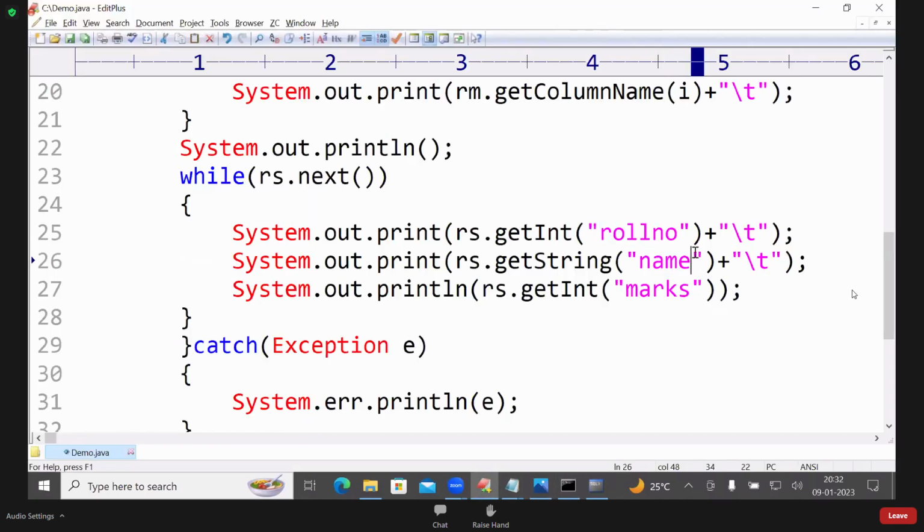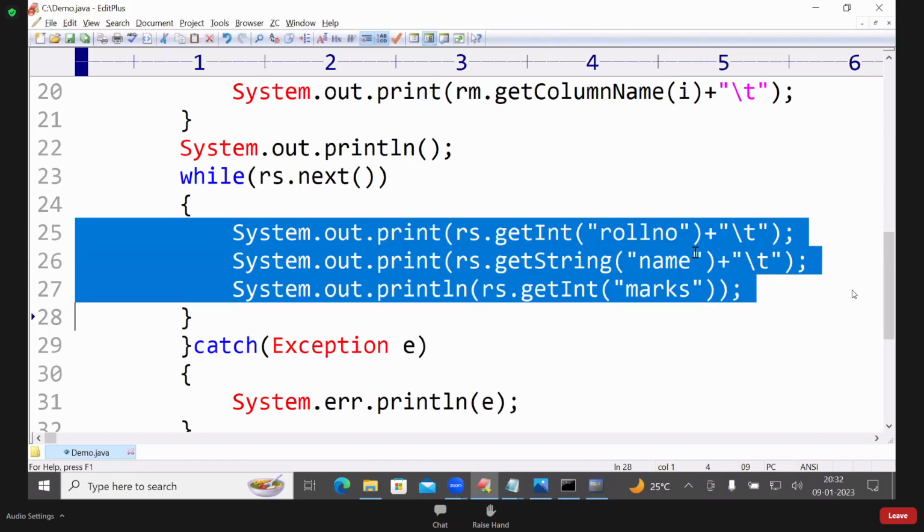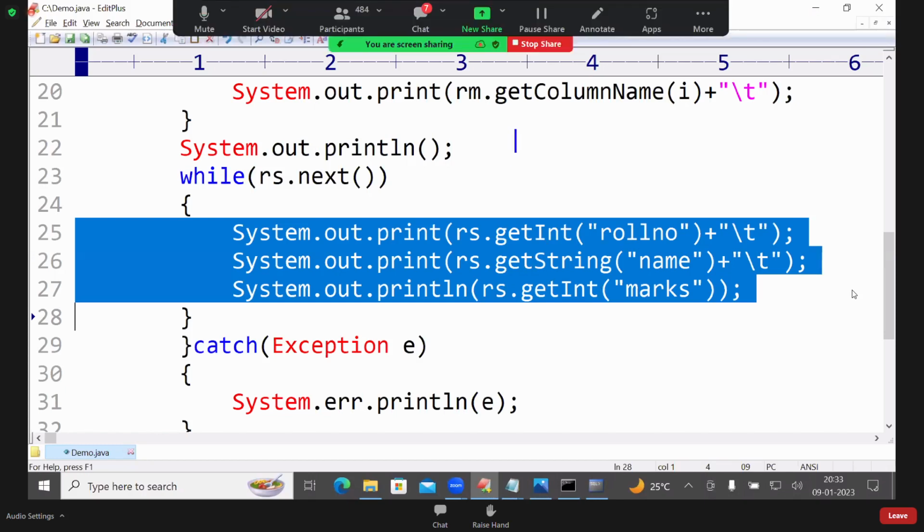Suppose 10 columns are there. Then how many lines do we write? 10 lines. If 20 columns are there, 20 lines. We have one more alternative way. Suppose I write like this: is it integer or string?